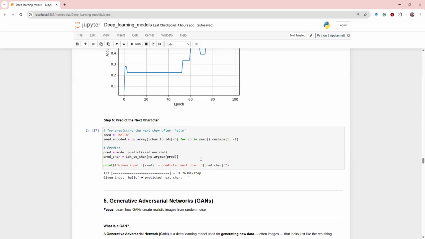trained a real LSTM model to understand sequences, and it learned how characters in Hello World relate to each other, and it can now predict the next character based on the given sequence. Even though the dataset is very small, the demo shows the power of LSTM memory.